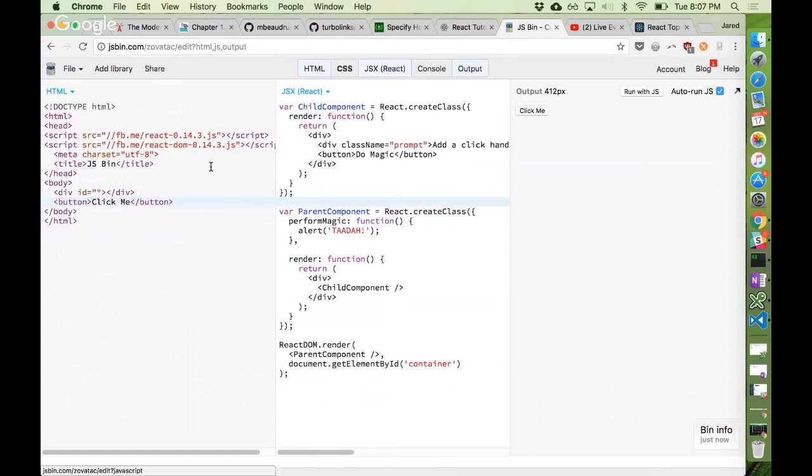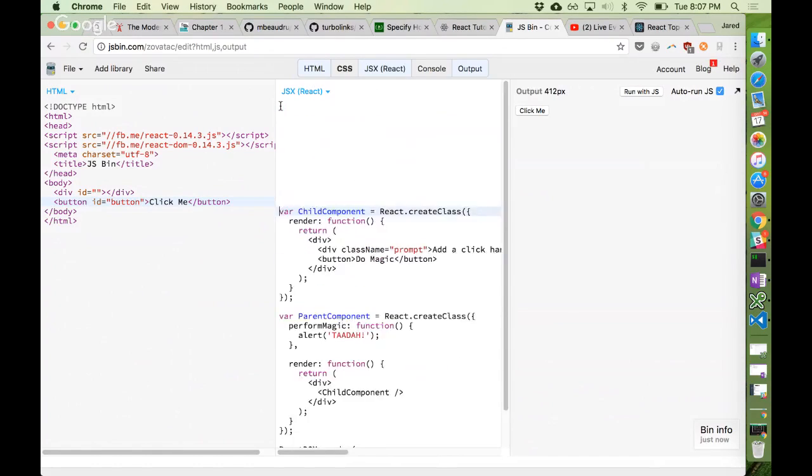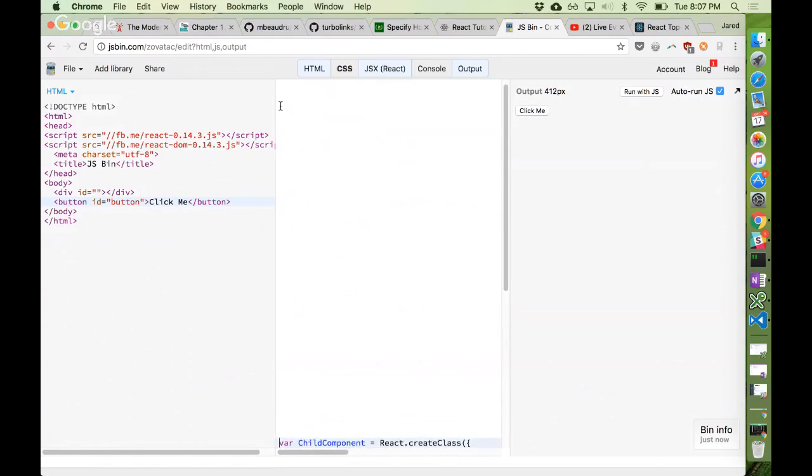So let's step over here. Let's give this button an ID. ID equals button. I'm just going to act like none of this stuff exists. All right, so let's get a reference to that button. Button equals document.getElementById. And this document object that the getElementById method is on, by the way, is just saying the HTML document. That's all that means. And our ID is button. So now we should have a reference to our button.